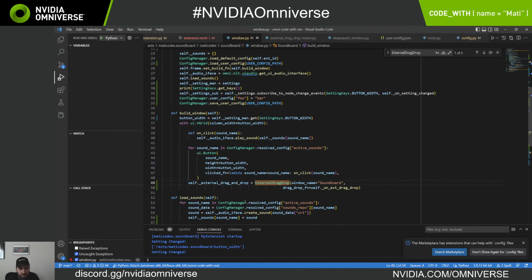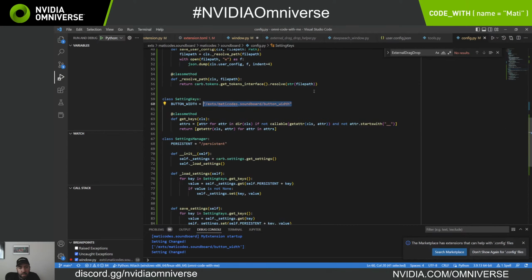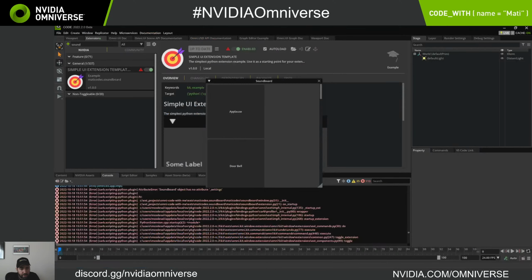Okay, so I needed to do... where's the settings man? Config, it's storing it as settings. Okay. That's why that wasn't firing.